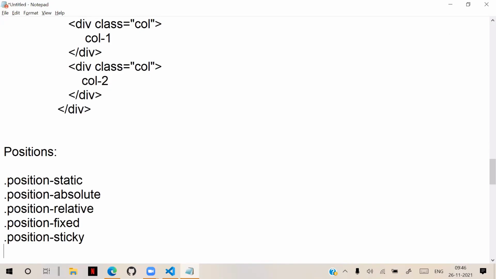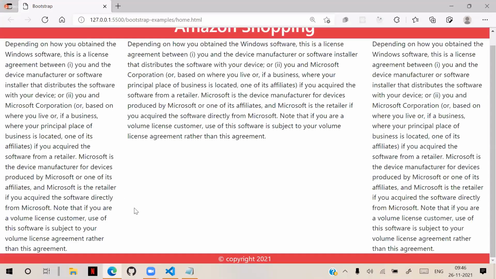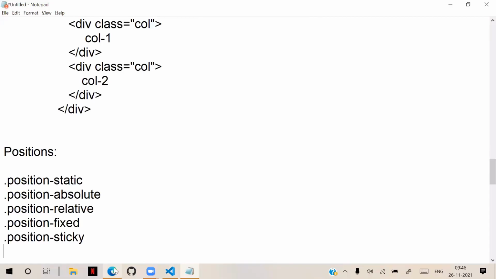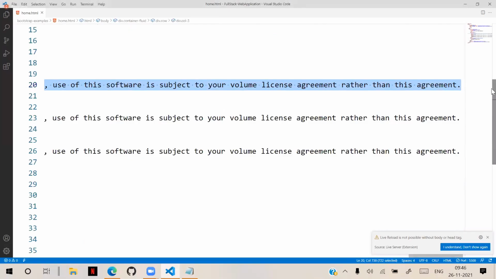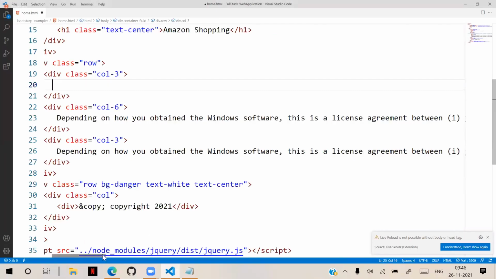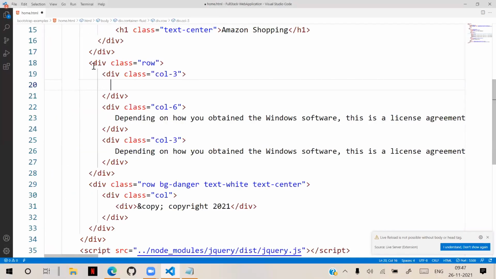So how do we define the positions? Obviously, if you are giving positions, then you know that positions require top, left, right, like attributes to configure. So here, generally, suppose I take some paragraph, okay, and let's put some heading here.